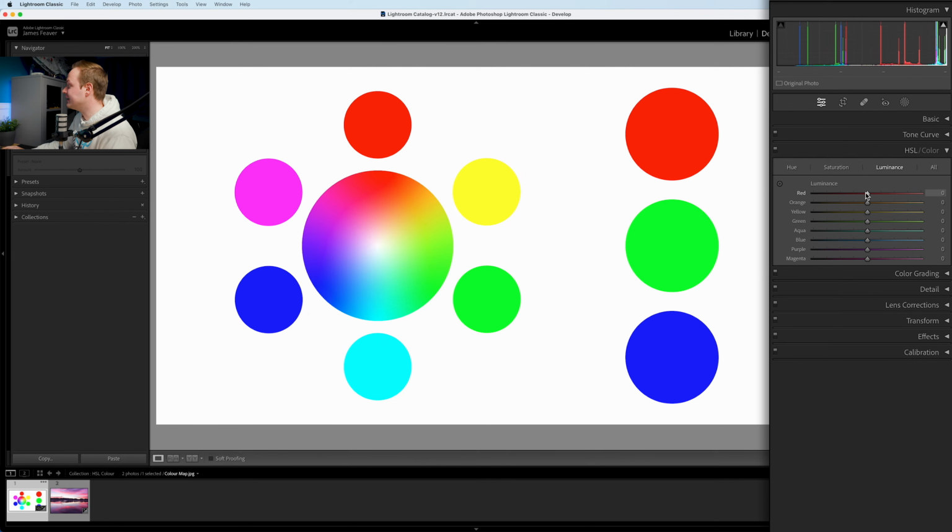So what we can do is go to red here. We can increase the amount of white found in the red. And as you can see, it's brightened it up. You've added more white to that section without affecting the rest of the color wheel. And we could make it darker, make it almost black. And as you can see, we've got this section here, this almost cut out, which is completely black. So that is basically what it does to color.